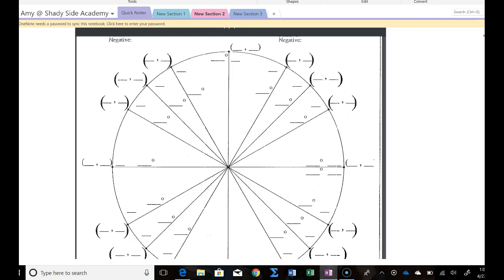But the first thing I want to define for you is what a unit circle is, okay? By definition, a unit circle, and you can probably fit this up at the top of your paper, a unit circle is a circle whose radius is equal to 1 and whose center is at the origin (0, 0). And what you're going to see here is a unit circle.